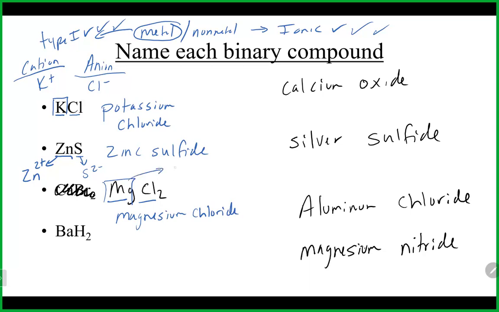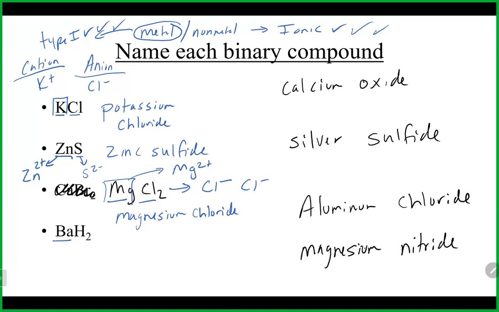The cation in this case would be Mg2+. The anion in this case is Cl-, not Cl2-, right? The 2 means you have 2 of those, each Cl-. So there is no Cl2-, which is a mistake that people commonly write. It is just Cl-. So when you're asked to write the formula for the anion or the cation, either one that has a charge, it should just be one ion by itself, whatever that single ion's charge and formula is. Any questions on that there?